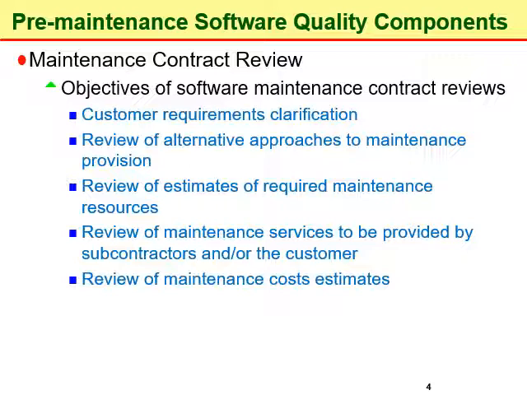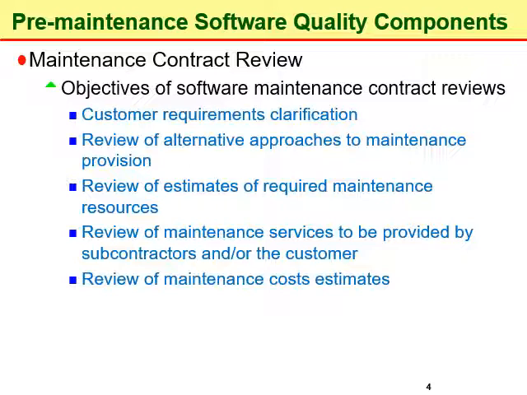First, these estimates should be examined or reviewed on the basis of the required maintenance services clarified by the proposal team. Then the company's capacity to meet its commitments with respect to professional competence as well as availability of maintenance teams should be analyzed. Then the next objective is the review of maintenance services to be provided by subcontractors or the customers. So this review actually refers to the definition of the services provided by each participant, like payments to the subcontractors, quality assurance and follow-up procedures to be applied. Then the last objective is a review of maintenance cost estimates. These estimates should be reviewed on the basis of the resource requirements for that specific activity.